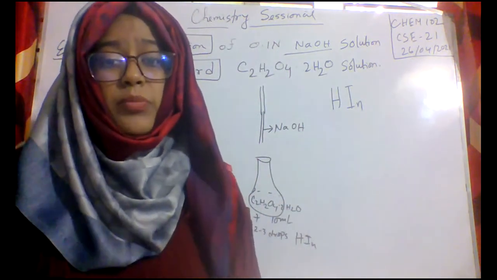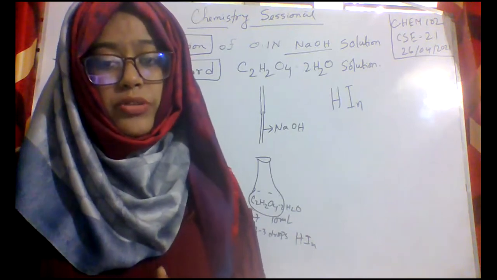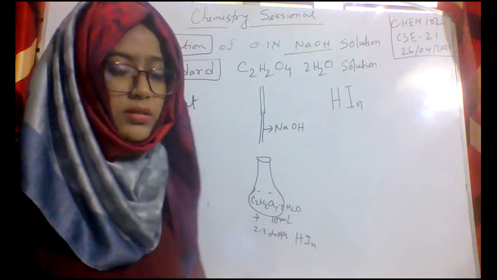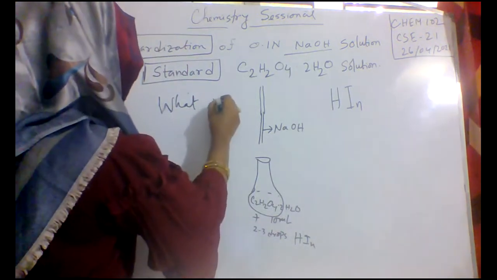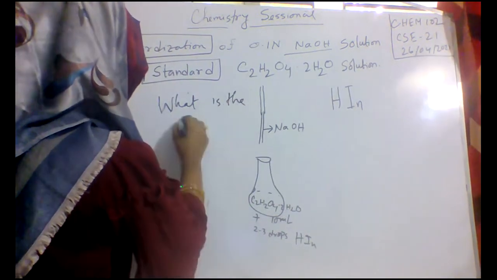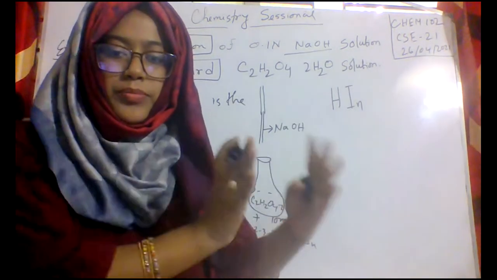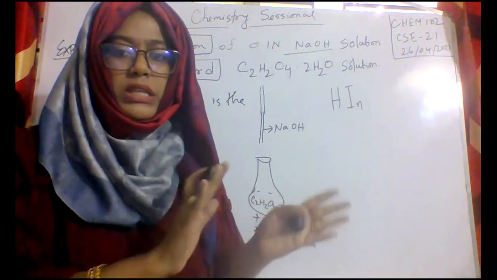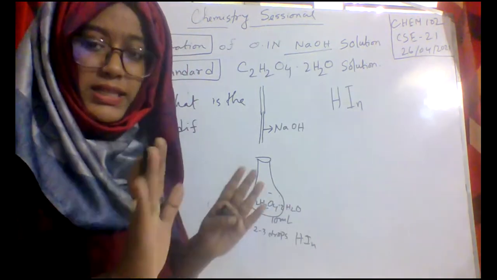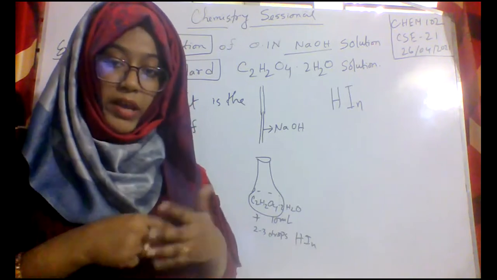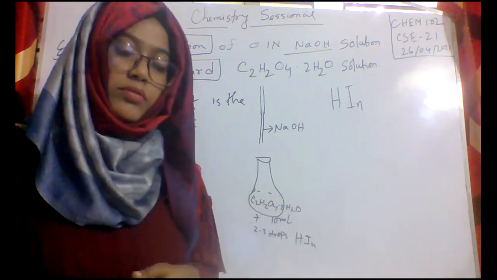So what is the end point? What is the neutralization point or equivalent point? Is it the same or different? It is different, ma'am. As far as I know, it is 8 to 10 in case of a strong base, weak acid. So please explain separately or compare between these. It is an important question for your quiz test or for your oral viva.